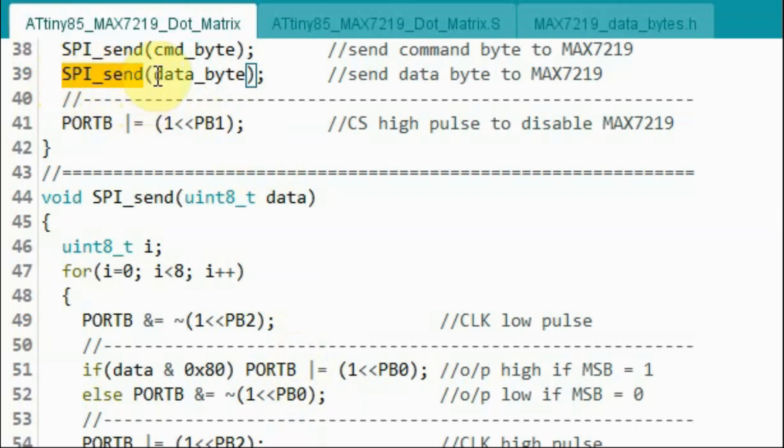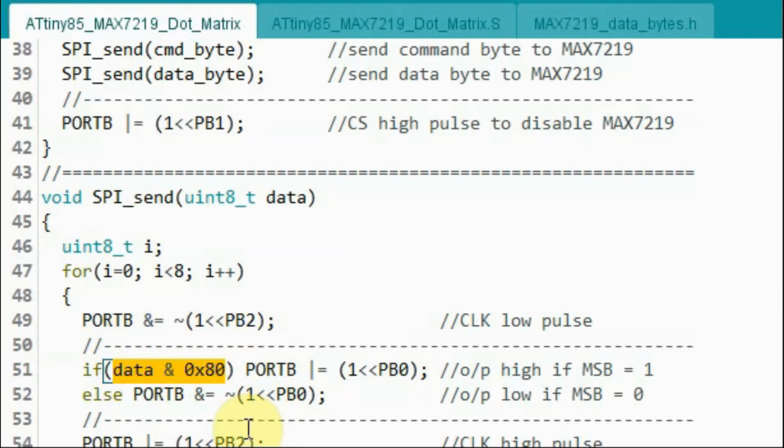We call this function and send this byte, which is then stored in this variable here. Inside the function, we are using this loop to loop 8 times so that we shift out the byte, most significant bit first, to the MAX7219. So first we need to put the clock low, and then we check the value of the most significant bit by masking the data or the byte with this value here.